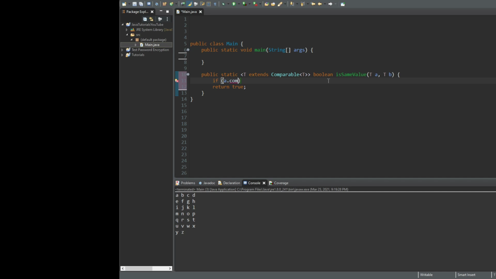Now, it's important to understand what this method does if we're going to implement this properly. What compareTo does is it compares the object that it's being called from with the specified object that you pass it.